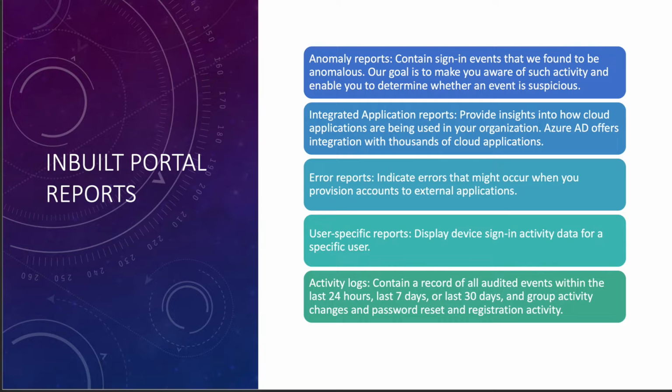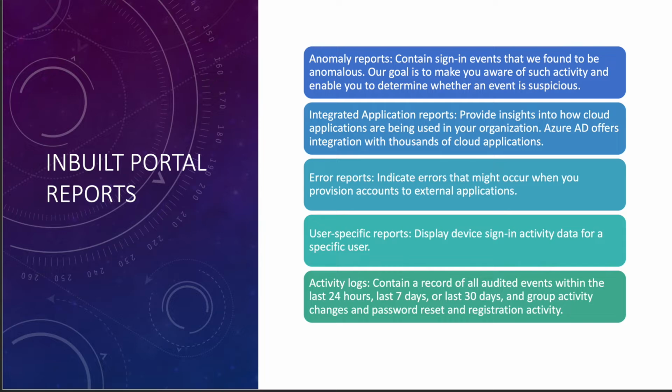User-specific reports: you may want to track me through your network and find out what I'm really up to. You can find my single sign-in activity by specific user. If you need to find out if I'm exceeding my authority or if I'm going places in the organization that I should not be going, like legal and HR, because I'm not a member of the legal team, nor am I a member of HR, you can find out what's going on. Maybe ask me a couple of questions like, Dan, why were you in the legal system at 4 o'clock in the morning?